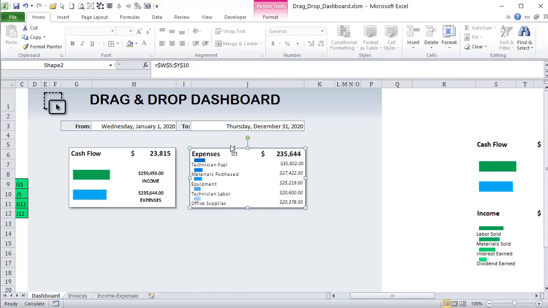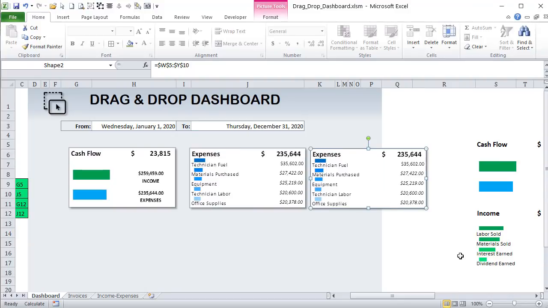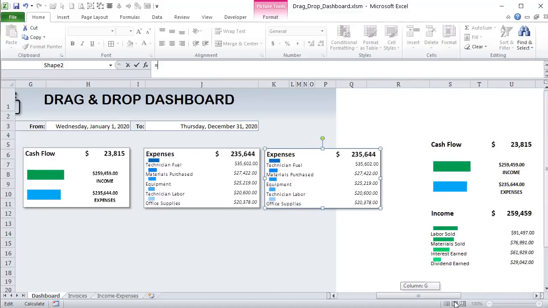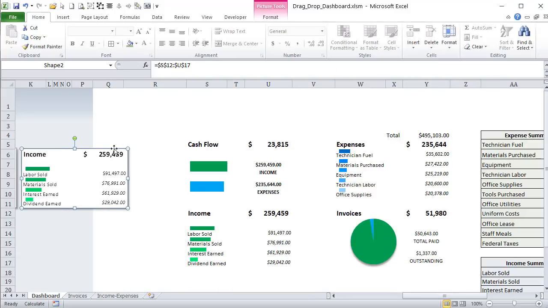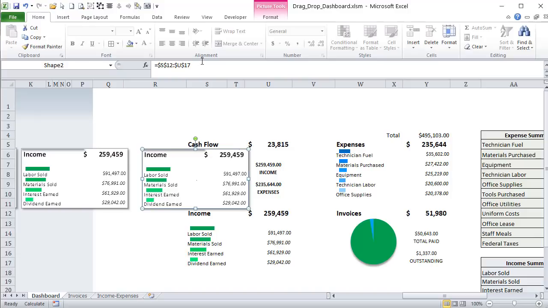Now all we need to do is duplicate that twice. Duplicate it, update the formulas. In this case, this formula is going to be that income down there, so I'm going to move it over here, and then I'm going to highlight the 6 rows here and then hit enter. Same thing with this one. Control D, duplicate that, highlight the formula. You see how quick and easy this is?